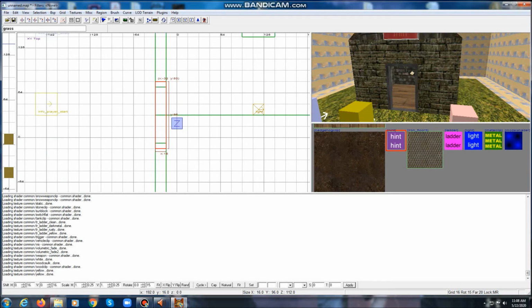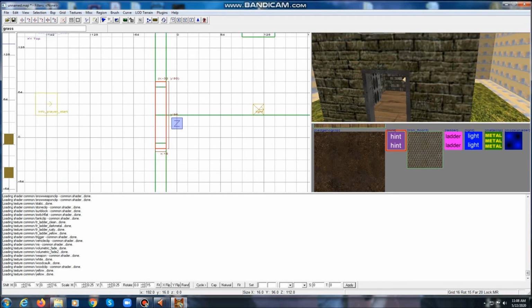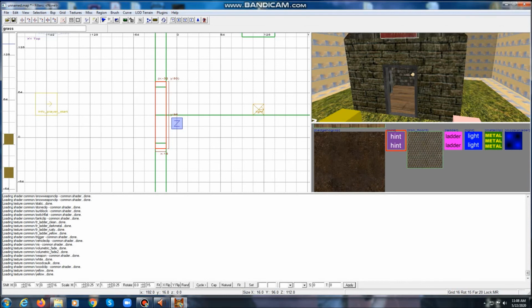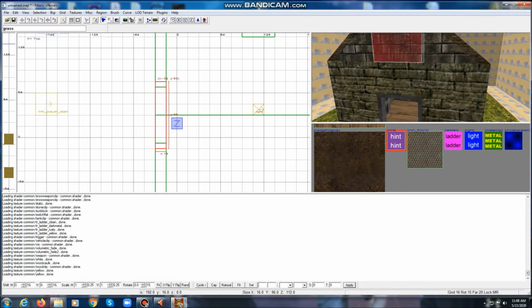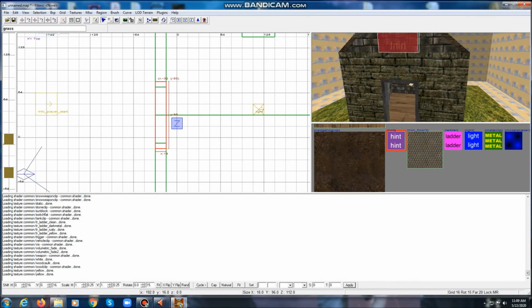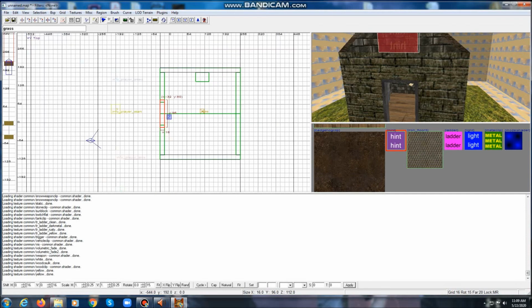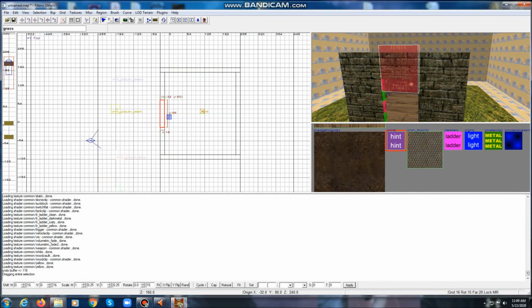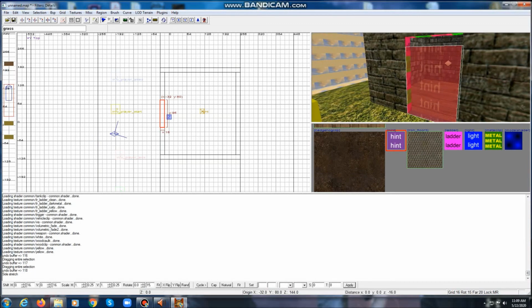They aren't actually gone in game, it's just showing you, for example, because I think the game ignores details when you're in the game and you're looking around. I don't obviously have expert knowledge on this, it's just one of the things that you're taught to do. So we're going to get rid of the frame real quick, and we're going to put this hint thing over this hole.